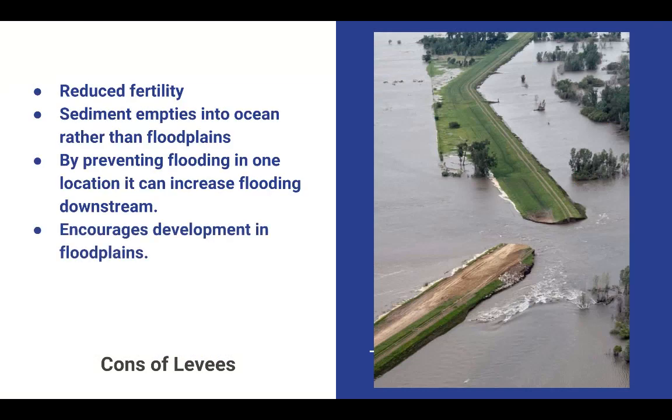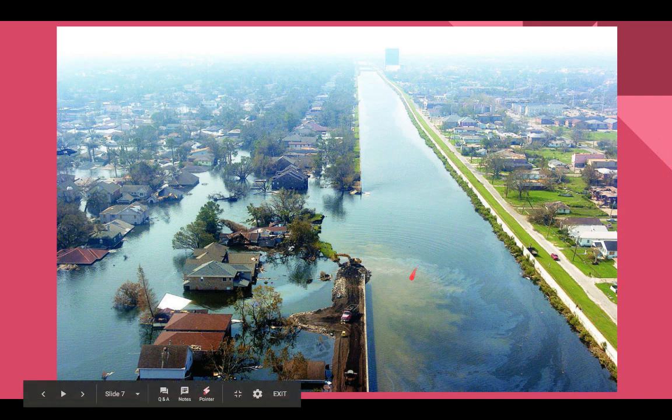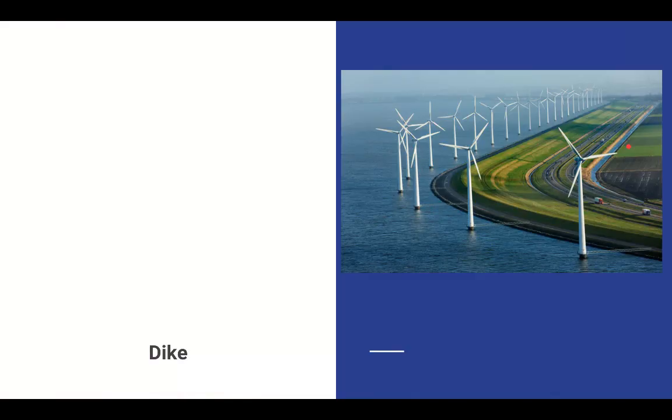And it's inevitable, like we said. Rivers are going to flood, levee or no levee. So what this does is encourage people to live in floodplains. And unfortunately, it does happen that there is a collapse or there's even enough rain for a spillover. A perfect example is after Hurricane Katrina. You can get an idea of the levee going right up almost the middle of the picture here. You have a tremendous amount of rain from the hurricane, and you can see the homes that were just inundated with these floodwaters. So levees do not guarantee water will be held back.